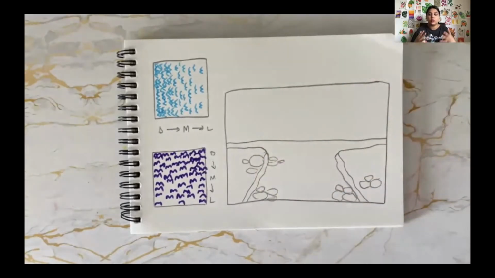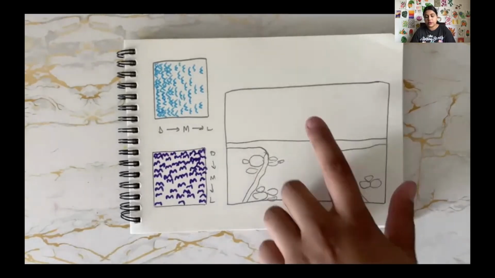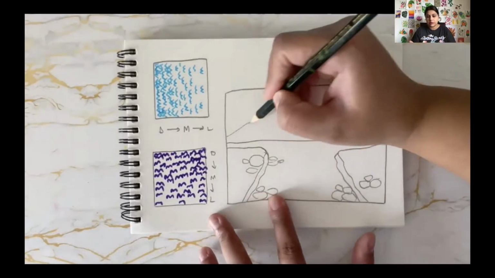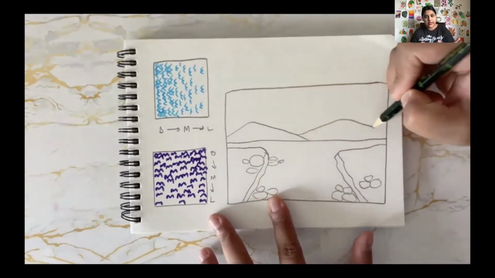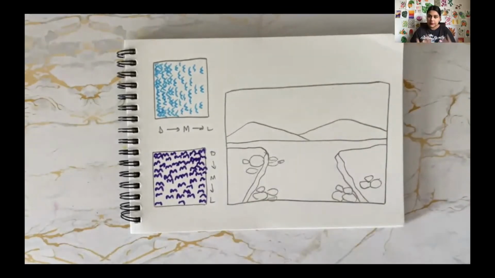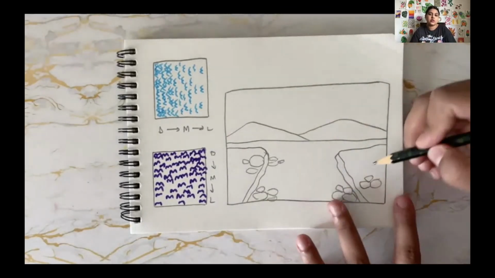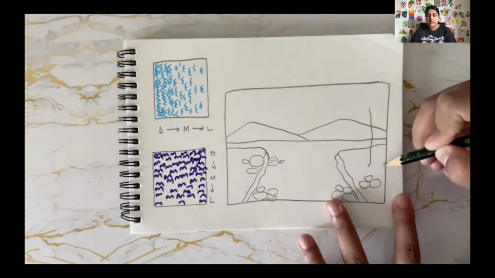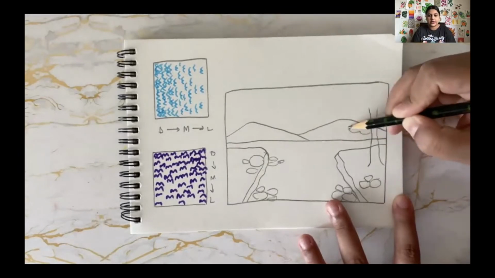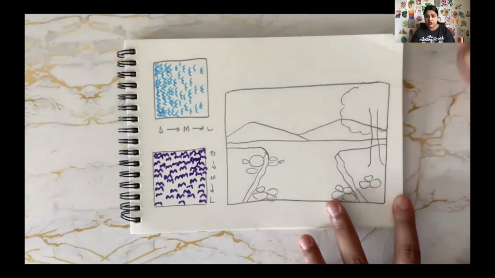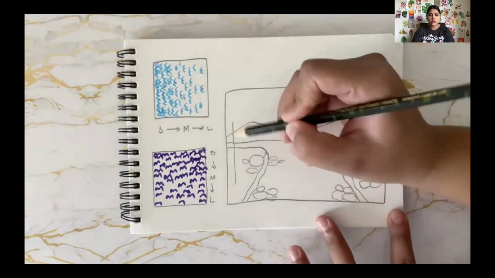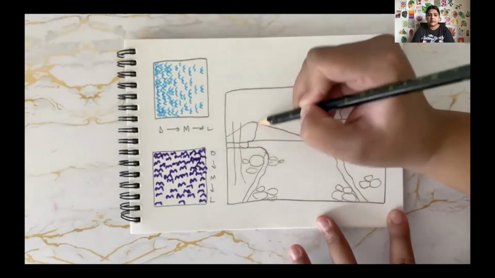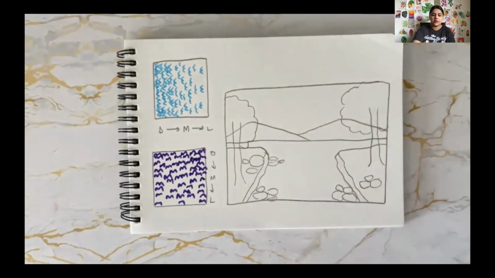You can do more trees if you want in the drawing that we do later, but that's completely up to you. To finish up the behind part of it, I also added in a few mountains, to get an idea of how to fill up a sheet of paper. So as you can see, I've added in my mountains. Perfect. So this is a drawing that we're going to be working with.